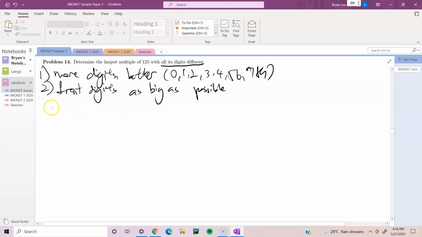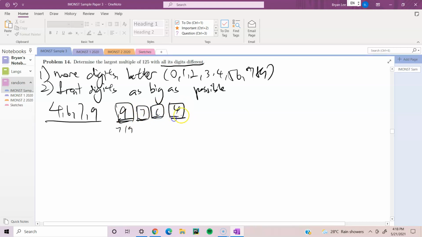So I give you 4, 6, 7, 9. Of course, how would you want to form the biggest number? Of course, you want to use up all 4 of these digits, right? And then for the biggest one, the thousands digit has the most impact. So if you want to put 7 or 9 here, of course you want it to be bigger, so 9. And then the next biggest one, you put in the hundreds digit, 7, and then 6, and then 4.